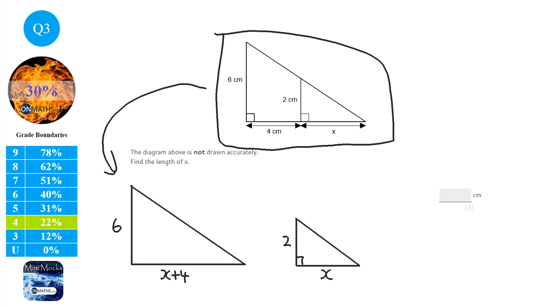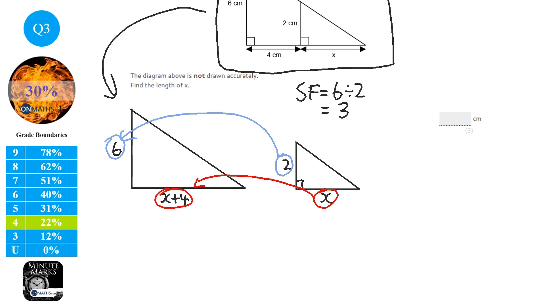So because they're an enlargement, we've got to work out the scale factor. So what do I times the 2 by to get to the 6? So the scale factor is going to be 6 divided by 2, or bigger divided by smaller, which is 3. So I times anything on the smaller triangle by 3 to get the length on the bigger triangle. So we've got x here, and what do I times it by to get to the new length? Well, I times it by 3. So I know that 3x is the same as x plus 4. So I've got myself a little equation here to solve.